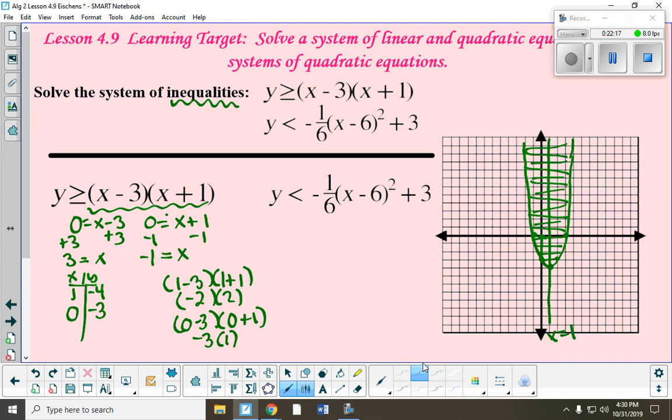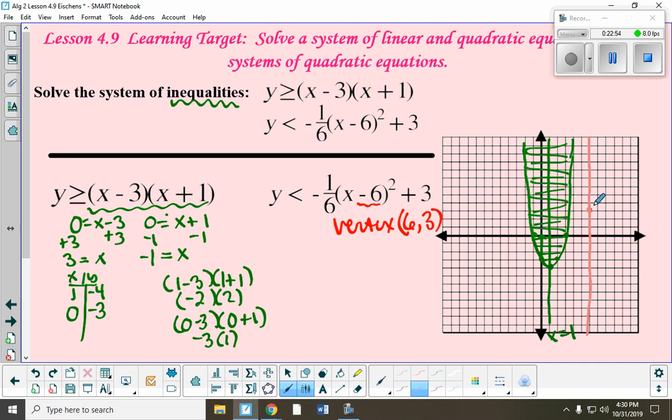All right, next equation. This one, you'll notice, is in vertex form because you have this x minus 6 and this whole quantity squared. So your vertex is at 6, 3. So you always take the opposite sign in the inside there. So now we plot that. So we're going to go over 6 and up 3. So the vertex is right here for that one. And then remember, this is your axis of symmetry. That goes right through here.